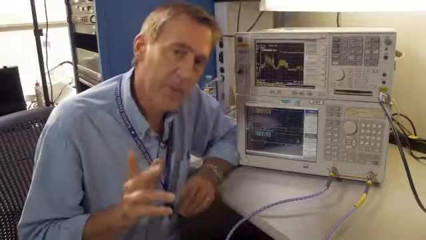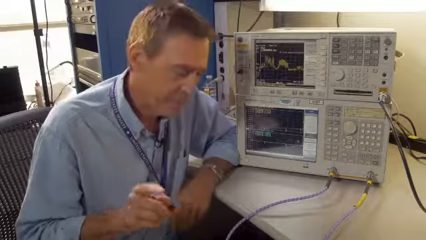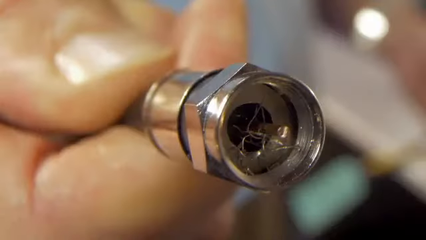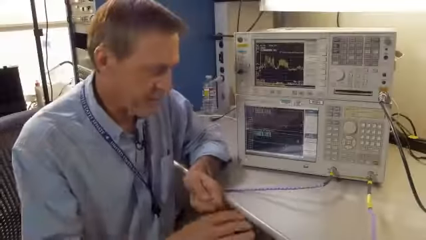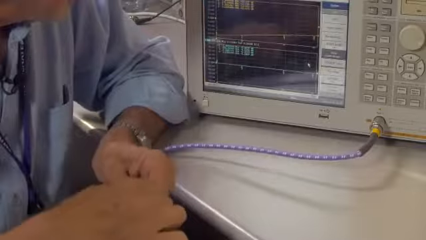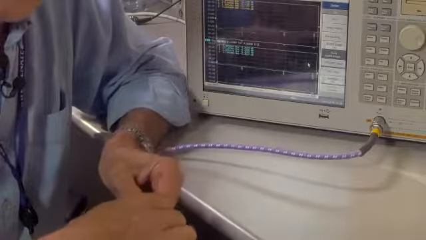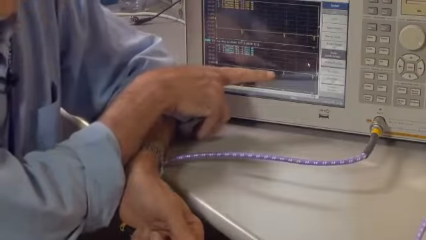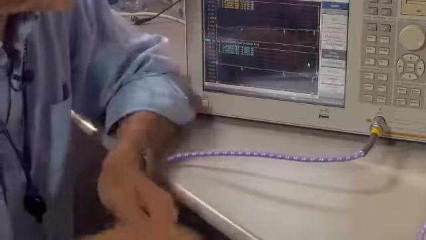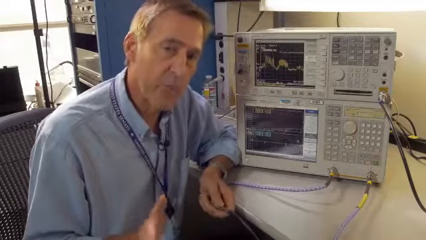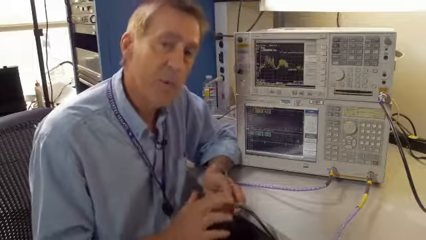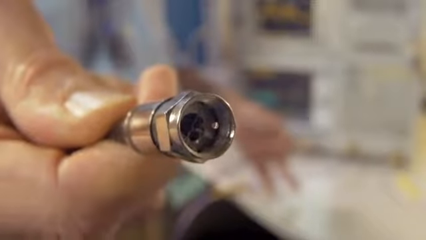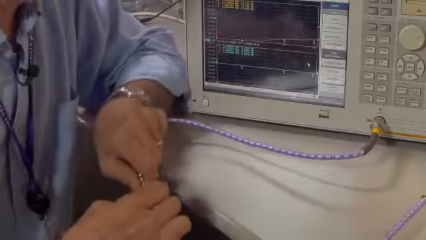Okay, so the last one I showed you was with a loose connector. In this situation, we have a connector with a steel braid wrapped around the center conductor. And as you can see, as I move it, the frequency and the attenuation is all over the place. You can see it jumping up and down, as well as the reflection is almost a dead short. This is why it's important to be careful when you prep the cables. You want to make sure that you don't have any loose steel braids shorting out the center conductor that can cause situations such as this.